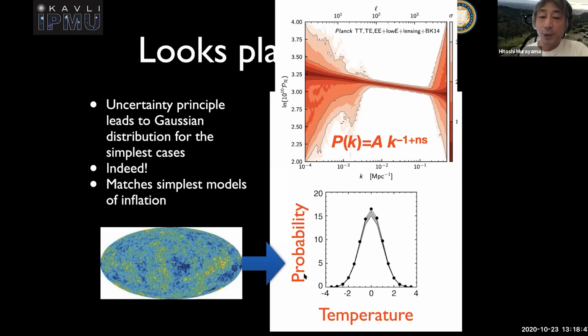Okay, so here's how inflation seems to be very well supported by the data, which is great. But of course, we'd like to actually test it. And one of the tests is this idea that when the universe is undergoing inflation, you are stretching space at an incredible rate, and then space itself starts to wobble. And that wobbling, of course, is the gravitational wave.